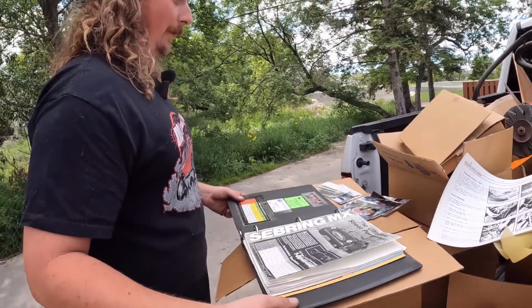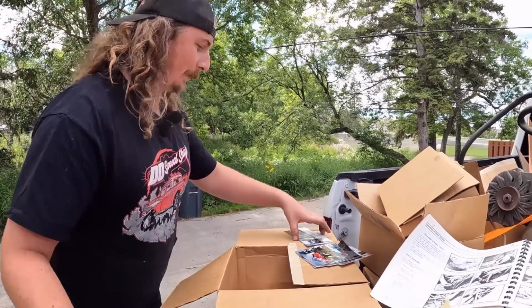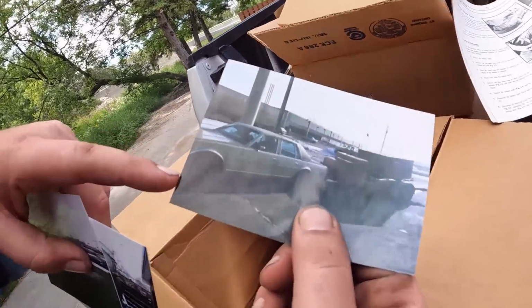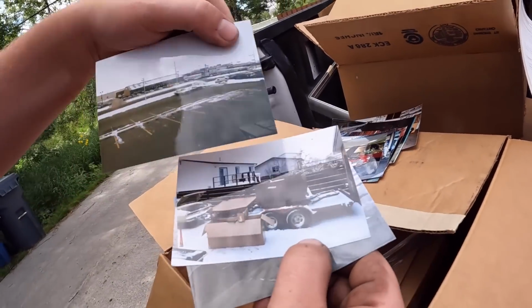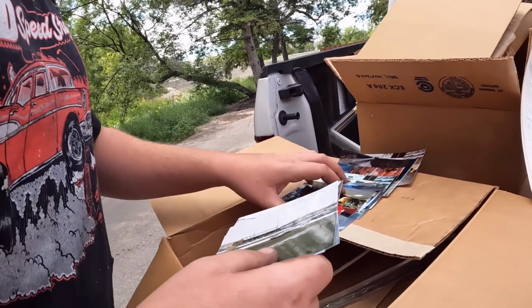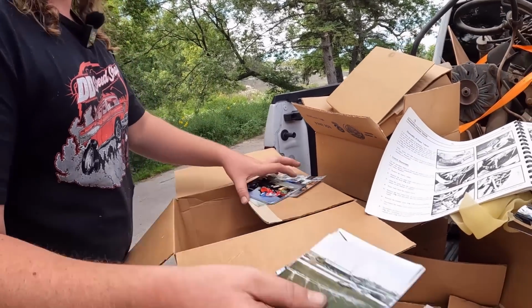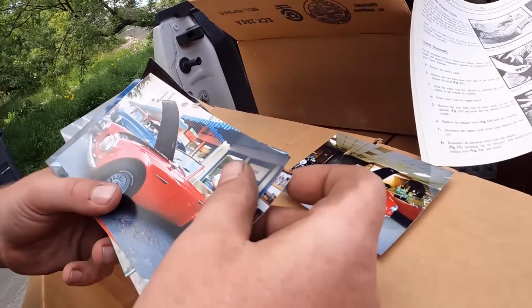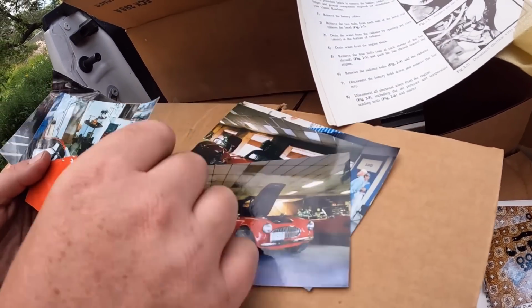So we have all that, which is cool. And then Bill took all sorts of pictures when he brought the thing home. So this is hilarious, this was in like 1990. He had his old Ford with the trailer, taking her home. That's cool. And then I had a bunch of other pictures. Where'd I put them? This is what the kit had. So he took some pictures of cars as he saw them. So these are gonna be good for us to know exactly what we got.